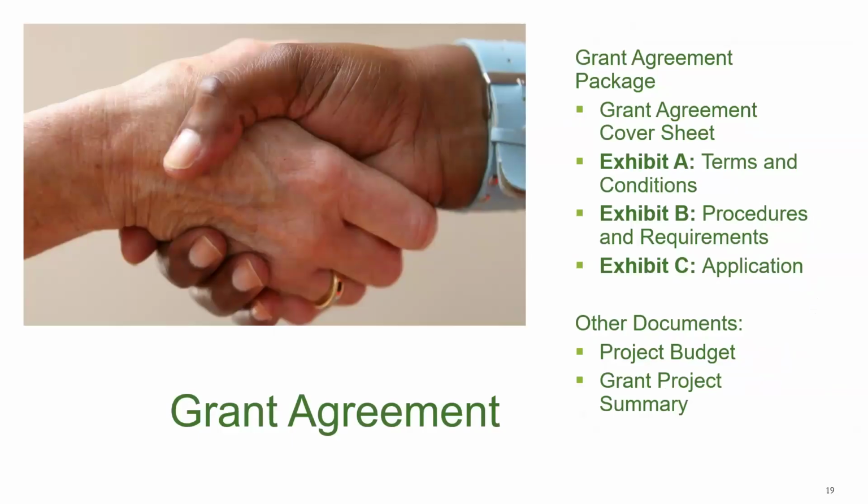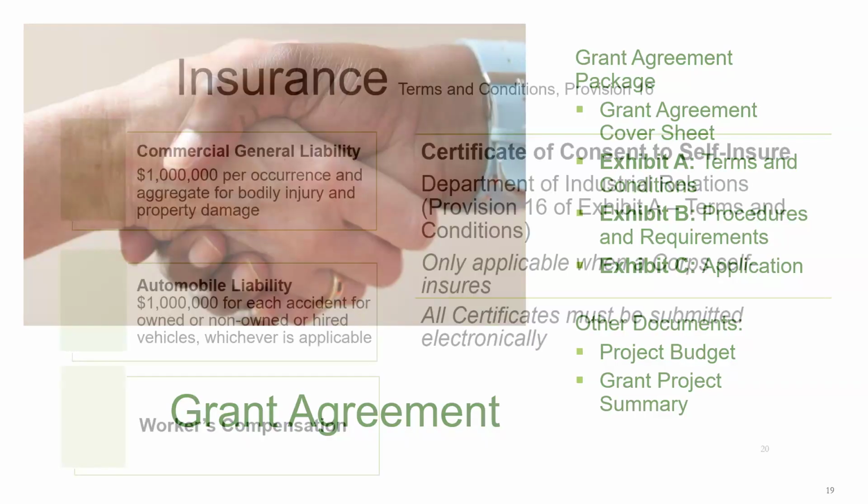Recently, your corps signed a grant agreement, and by signing the grant agreement, each corps agrees to everything in the cover sheets, the Exhibit A, B, and C. Also, by signing the grant agreement, the corps agrees to the approved budget and the grant project summary, which explains the award and how the funds will be used. Next slide, please.